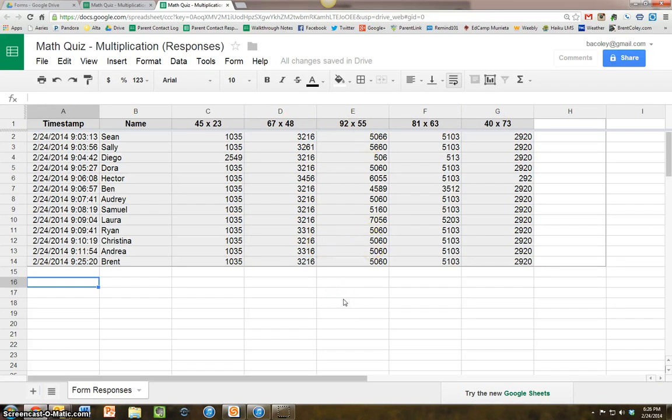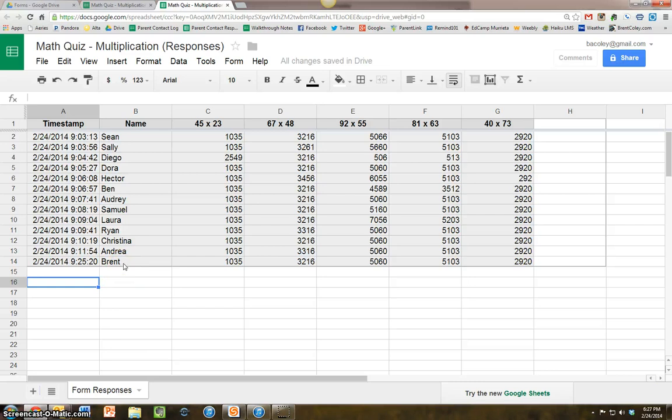Now, here's how you can create the graded quiz. But before we get there, you'll notice that in line 14, I've got the name Brent. When you create a form that you're going to use for a quiz, you're going to want to take the quiz yourself and submit the correct answers. So what I did was I went to the form and put in the right answers under Brent, so I'm going to use this data here as my answer key, and I'll show you how to do that in just a second.